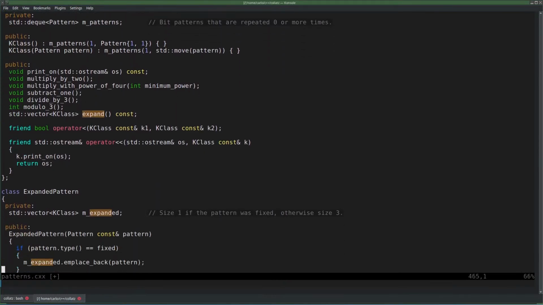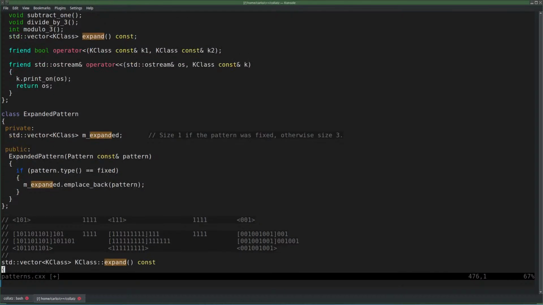I haven't put much attention into that kind of optimization yet. But yeah, this pattern is coming from somewhere, so we'll just pass it by const reference.